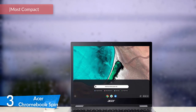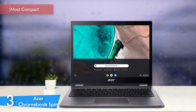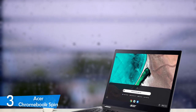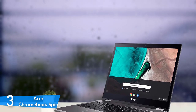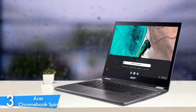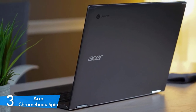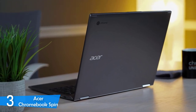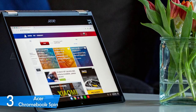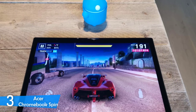Number 3: Acer Chromebook Spin. The Chromebook Spin is an amazing laptop with many great features and it's very easy to use. The design is pretty simple, and you can use it as a tablet thanks to the 360-degree hinge. It has a 13.3-inch display with a resolution of 2256x1504 pixels and an aspect ratio of 3:2, meaning it's taller than an average laptop. It has a passive stylus hidden in a sheath built into the chassis and a backlit keyboard. The Chromebook Spin has a 1.6GHz eighth-generation quad-core Intel Core i5-8250U chip with 8GB of RAM and 128GB of SSD.